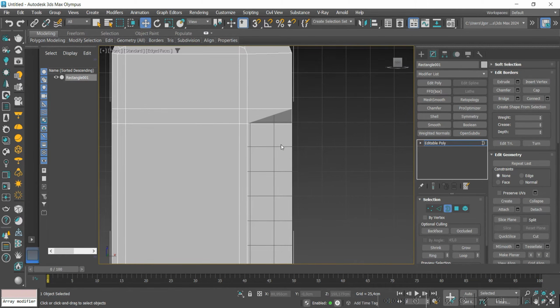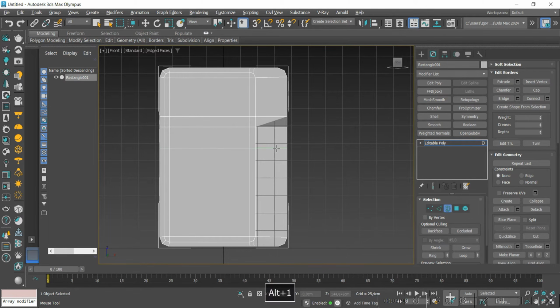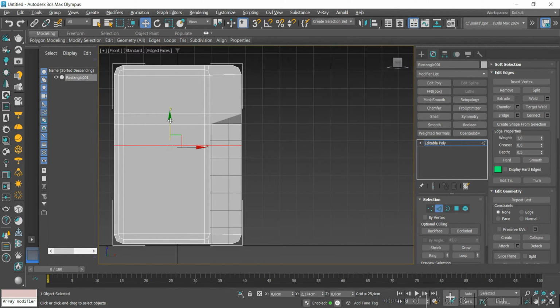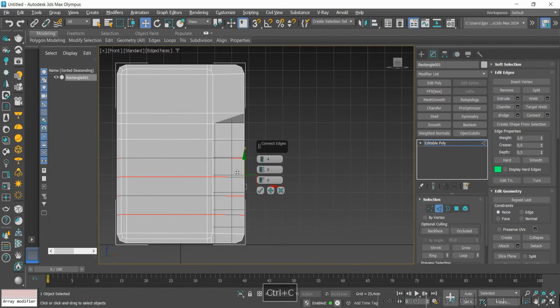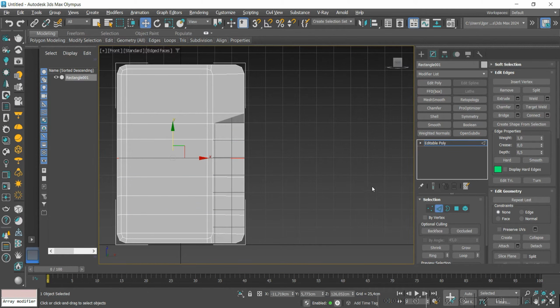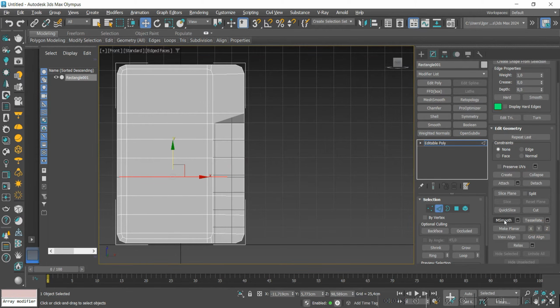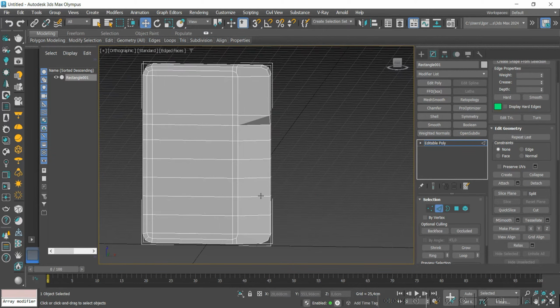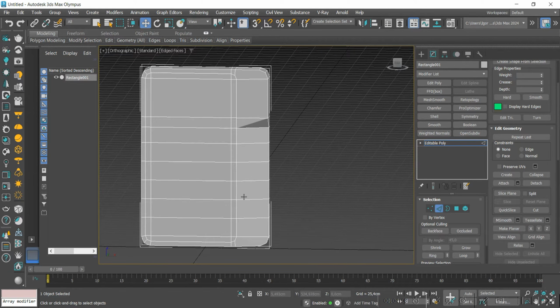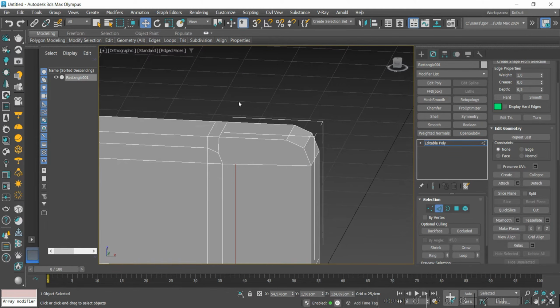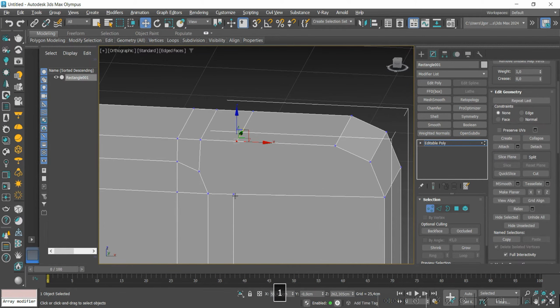Returning to the front, let's add a new loop here. Align it on the Y-axis. In Edit mode, we adjust this loop a little. Let's select these lines and with the connect of edges, we insert 4 loops that will also align on the Y axis. Once this is done, we will insert a new loop here. We will complete the shape at the top and also at the bottom.